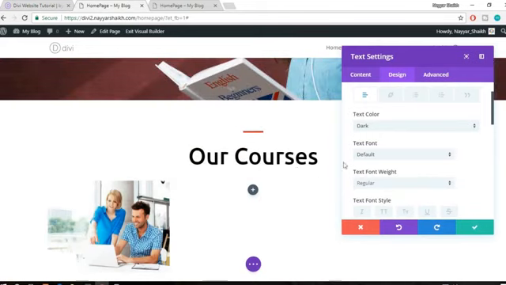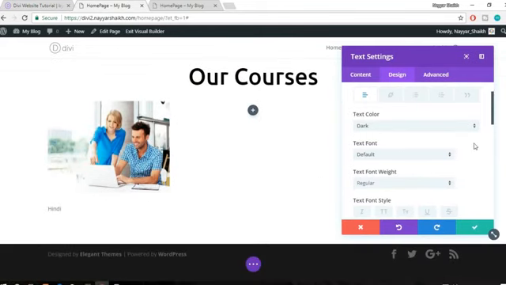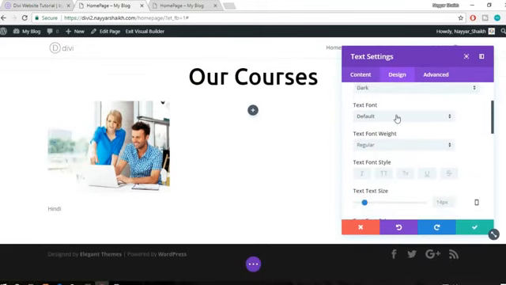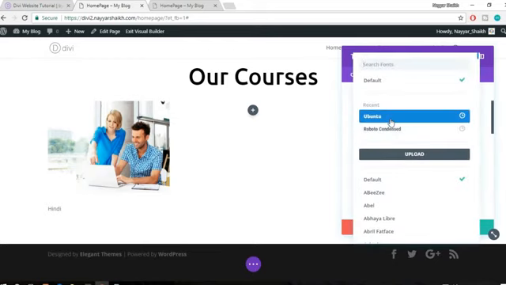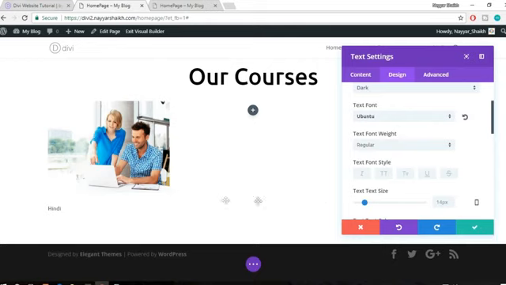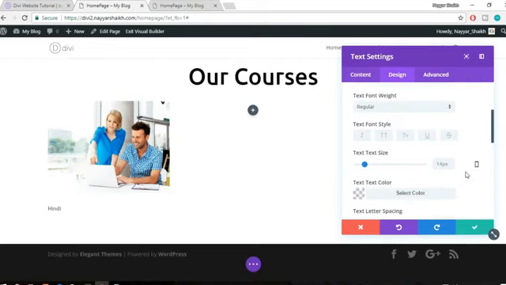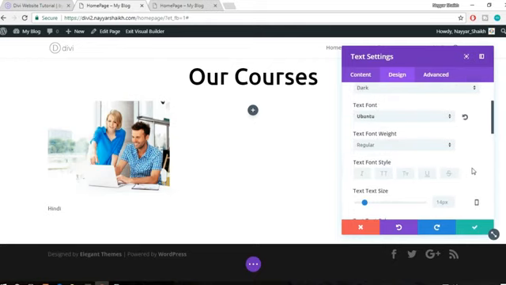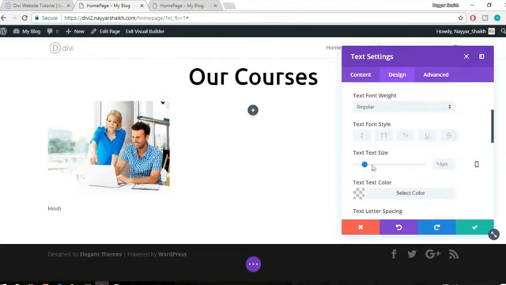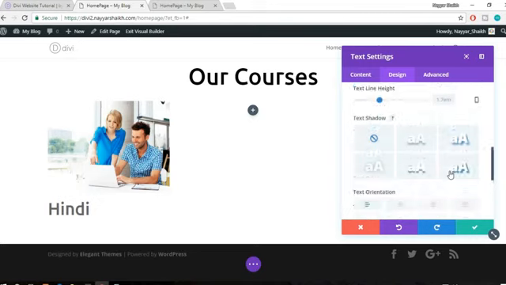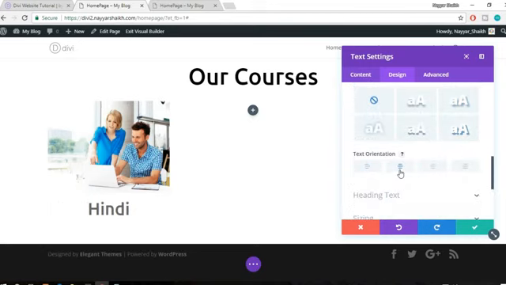Now let it be black. Then font, we want the same font which I've just used, Ubuntu, and I'm sure I'm pronouncing it wrong, so just don't make fun of me in the comment section below. And let's increase the size of this text to maybe 45. So 45 is fine, and make it center align.